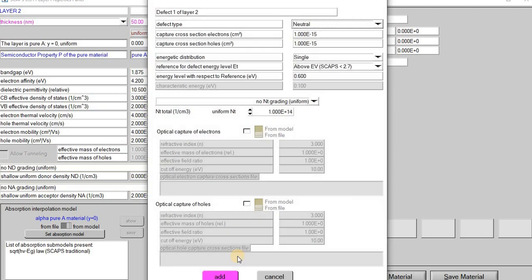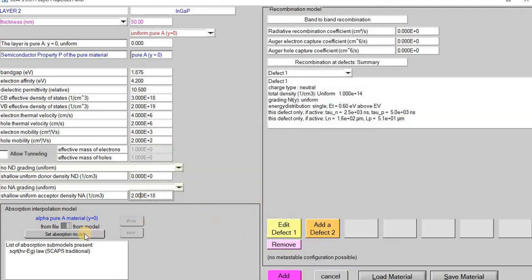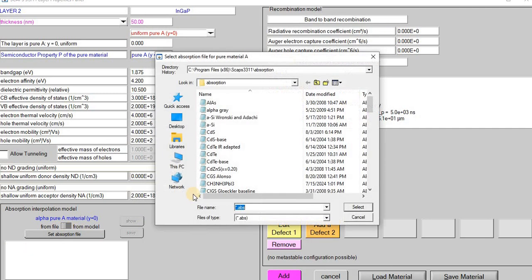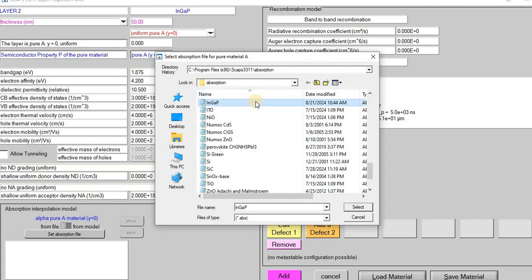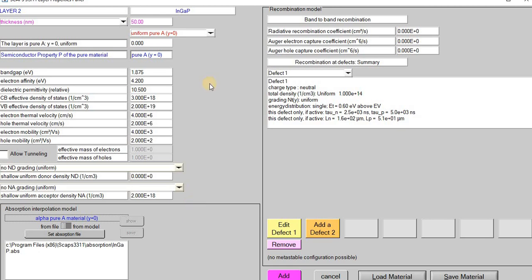I'm going to add a defect to it as well. Click on add, and then we select the absorption file for indium gallium phosphide, which I already created and saved inside the absorption folder of SCAPS software. So choose it. Let me double check the parameters. Everything looks good, so we click on add.